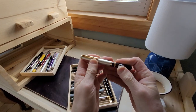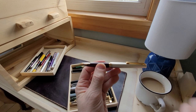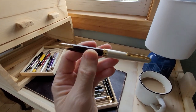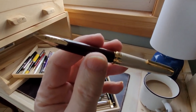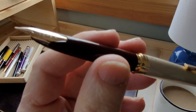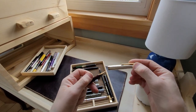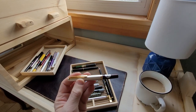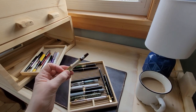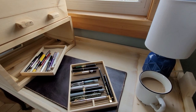This is my beloved Pilot E95S, and I love this pen. It's a sort of throwback to a vintage era, and if you look at the nib on it, it has what I think is a really nice nib. It's a gold nib. It's a slip cap, and it's sort of a throwback to the designs of the Pilot Elite from the 60s and 70s, and you can still find these around. It's a modern pen and a beautiful writer. I haven't really done a review on that — I'll have to do one.